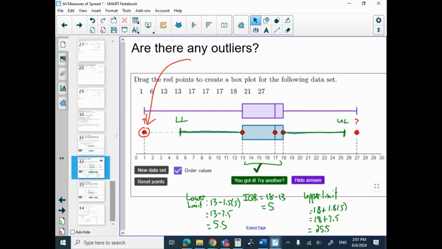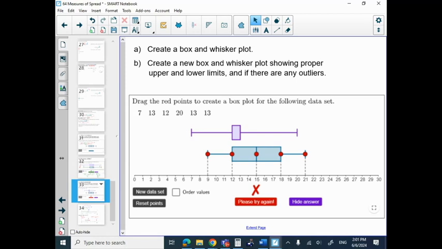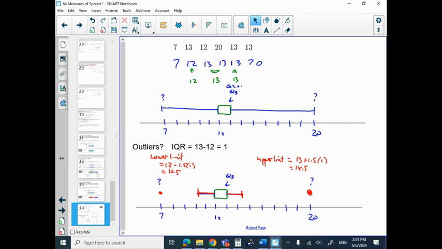Okay. This is one that I did in my in-person class today that came up when I was resetting the program to come up with one that likely had outliers. And so we judged in class based on this interquartile range being very small, pretty obvious you're going to have some outliers. So did the calculations. It had a bit of a weird thing where the Q2 and the Q3 were both 13.